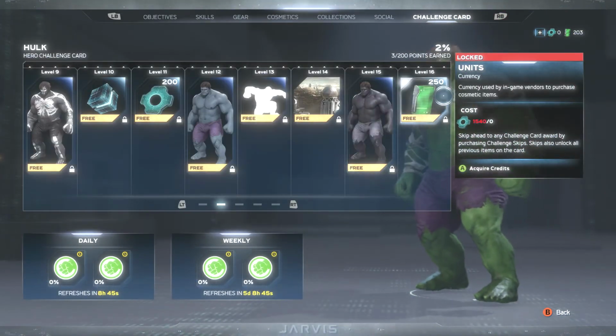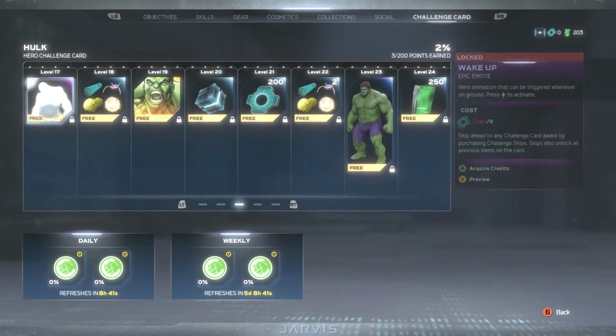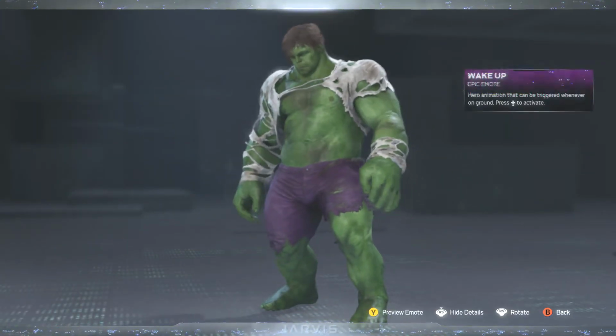And at 16, we have some more currency for the units. 17, we're rocking another epic emote, the Wake Up.